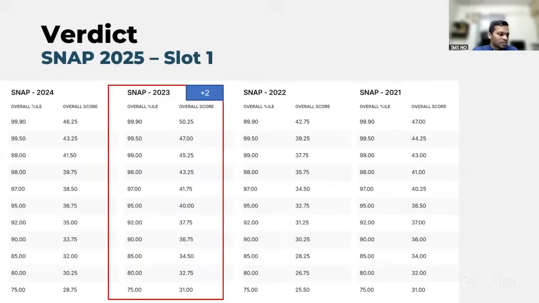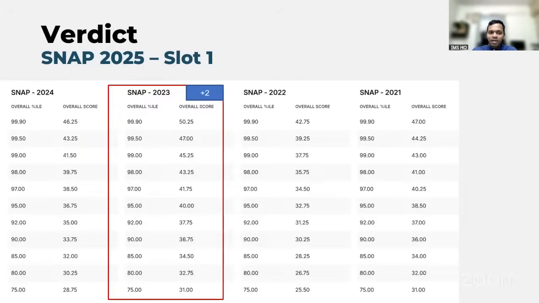Now, what you need to understand is, firstly, when you look at SNAP, over the past years also, this is the last 4 years data of score versus percentile. They don't normalize whatever raw score is best that you get in either SNAP 1, 2, or 3. They will use that for percentile calculation, which is a wrong way to go about it, but that is what they do.